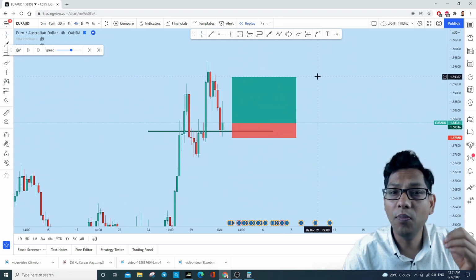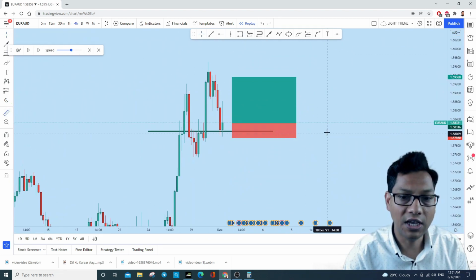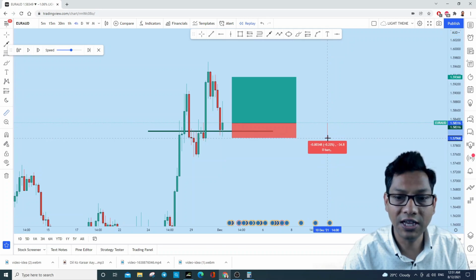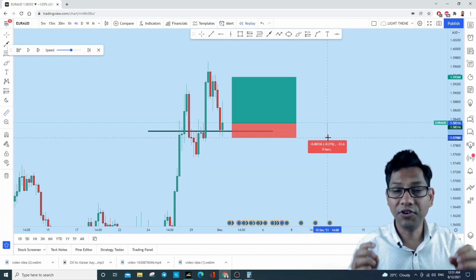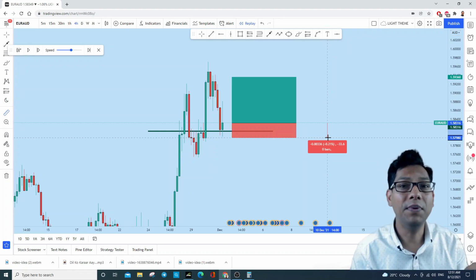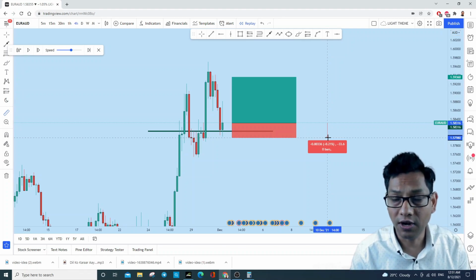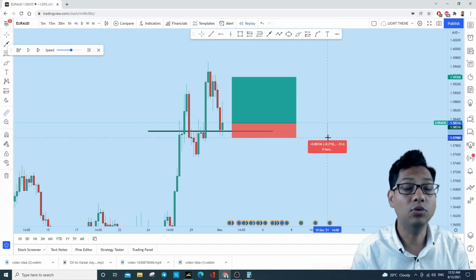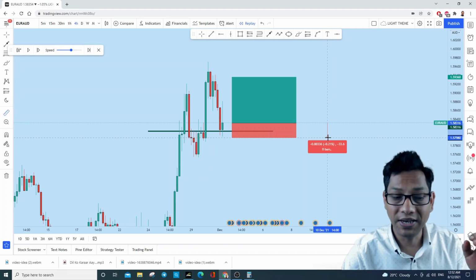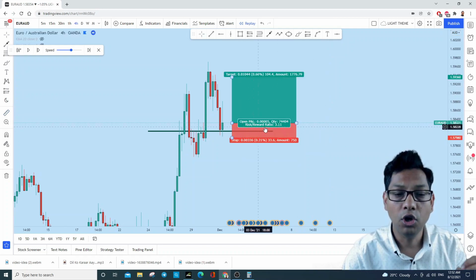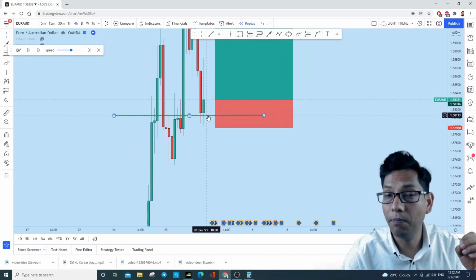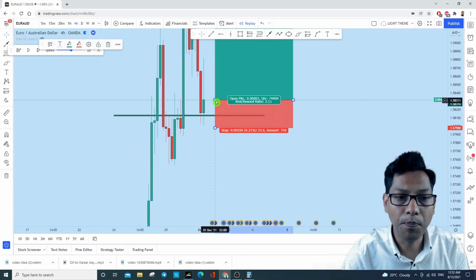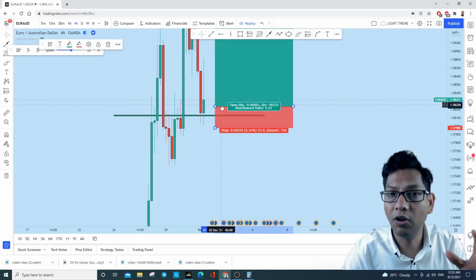So in that case, how many pips are you risking? Let's see how many pips you are risking. You are risking 33 pips for this single trade. Now if you are trading 0.01 lot, then you are risking 33 pips, meaning $3.3 for a $100 account. It's a reasonable risk, but still you can reduce your risk. How? Normally when you see the candle is closed like this with a bit bigger body, you can place your pending order at least at the middle of the candle.